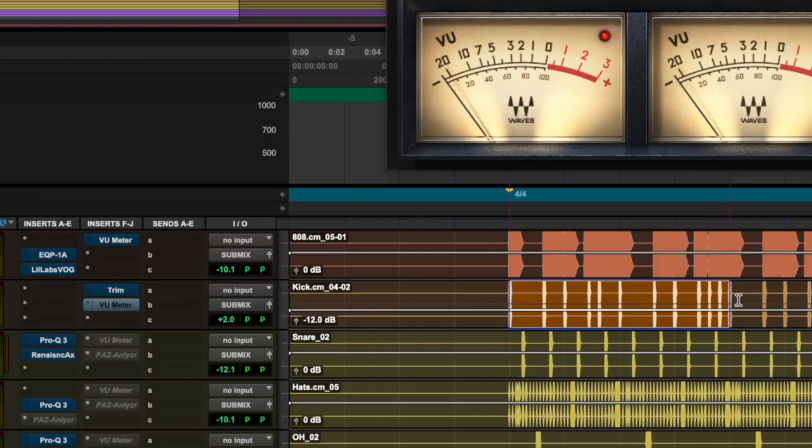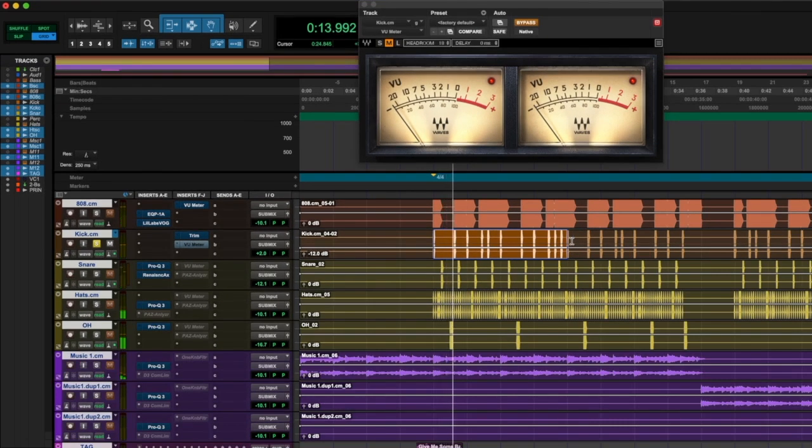Alright, cool. Let's play it again and just see how it sounds. As you can tell, the kick's still slapping how it was before, but look at all that headroom we have to work with. It's awesome. So we can kind of do whatever we want, and the plugin's going to react to it in technically the best way possible because of this -18 RMS rule.